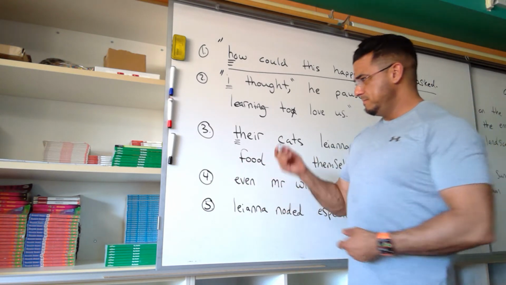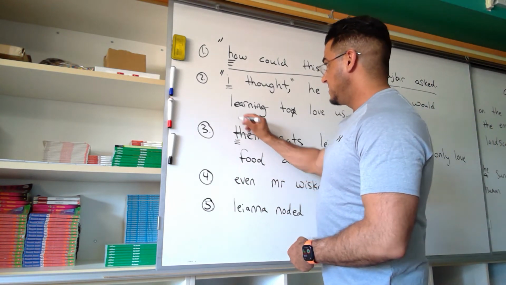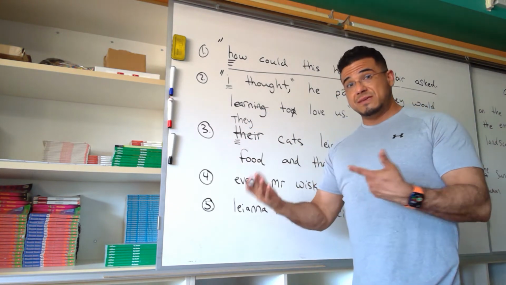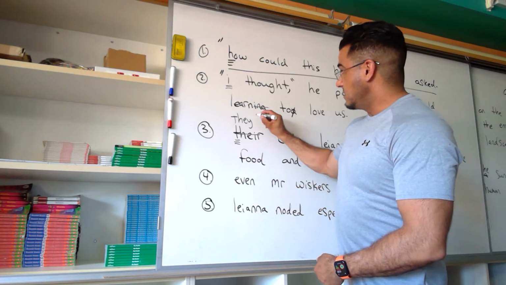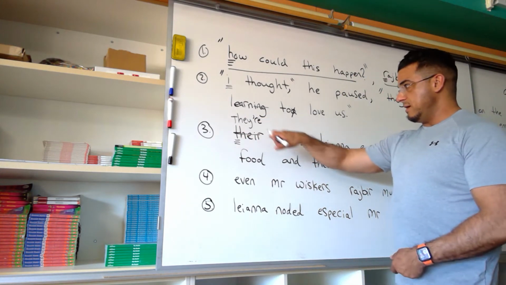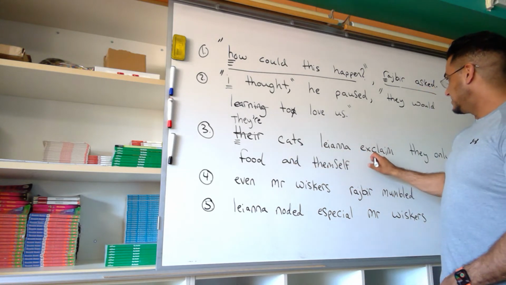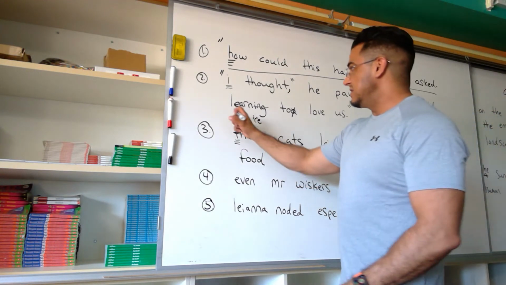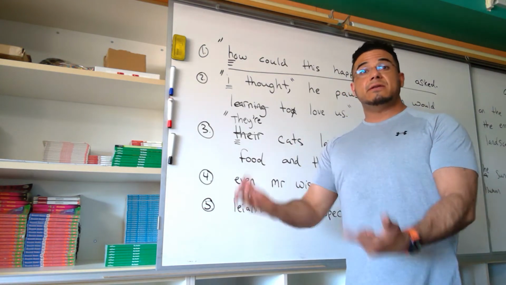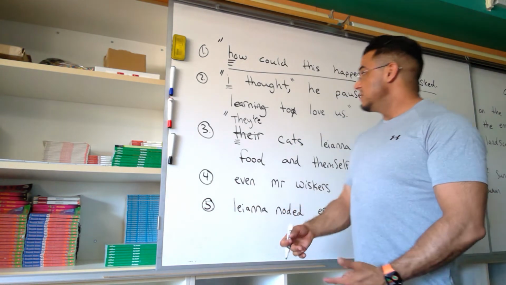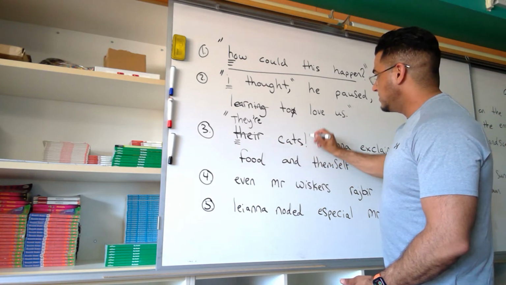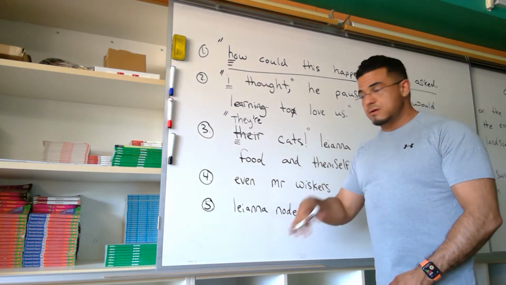They are, which is another form of "their," capital T-H-E-Y for "they," and then we're making a contraction with the word "are," so we're going to add the apostrophe R-E. So "they are," or "they're cats," Leanna exclaimed. Okay, so we know Leanna's saying this in an energetic fashion, right? She's exclaiming it. So I'm going to conclude this last part of this clause with an exclamation mark and then end the quotation marks there.